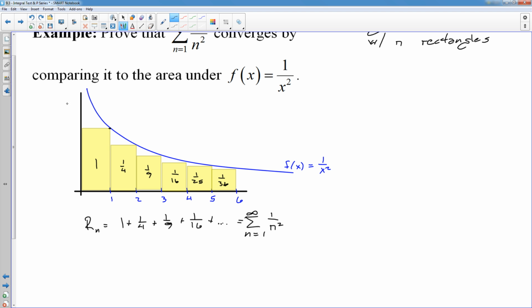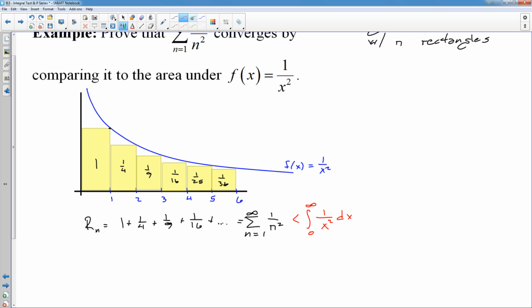Also, you can look at this curve in the graph and tell that the area given by the Riemann sums is less than the actual area, the true area under the curve, from 0 to infinity. So the idea behind the integral test is rather than look at the series, we're going to look at this improper integral and determine if the integral converges, which we know how to do with improper integrals. Now this integral actually has improper behavior at both ends. We have a vertical asymptote at 0 and we're approaching infinity.